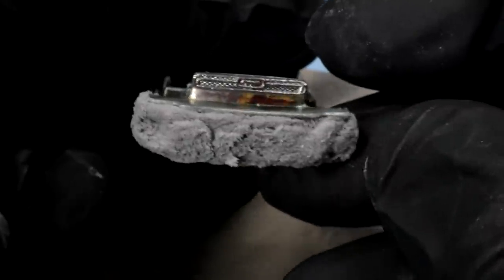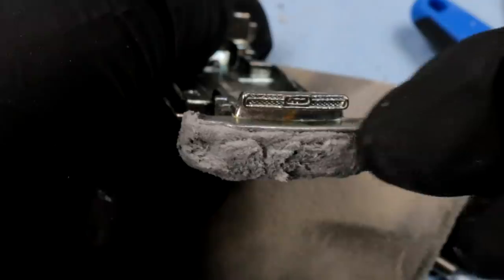Just about to start on this mess of a front bumper. You can see how bad this stuff goes on. It's just so tacky. So I'm going to see if I can make something out of this mess.